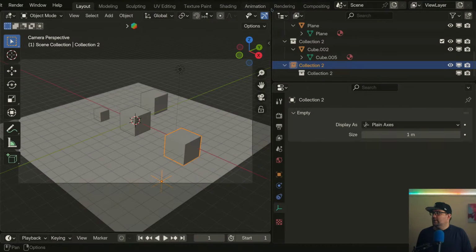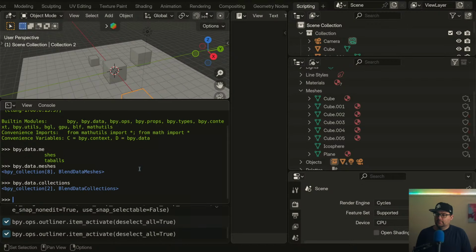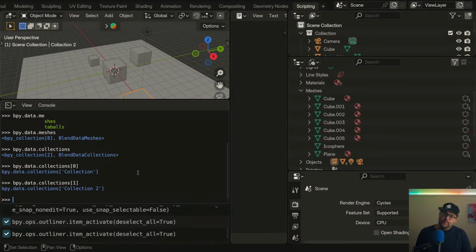So let's take a look at the scripting. And let's say collections. 2 collections. Collection and collection 2. So that doesn't help us because those aren't the instances.